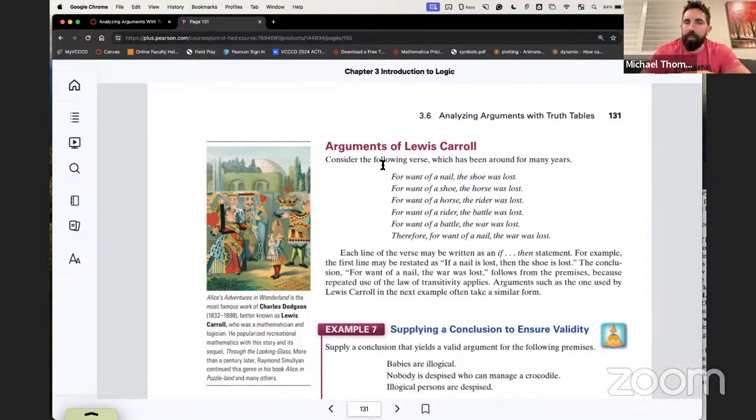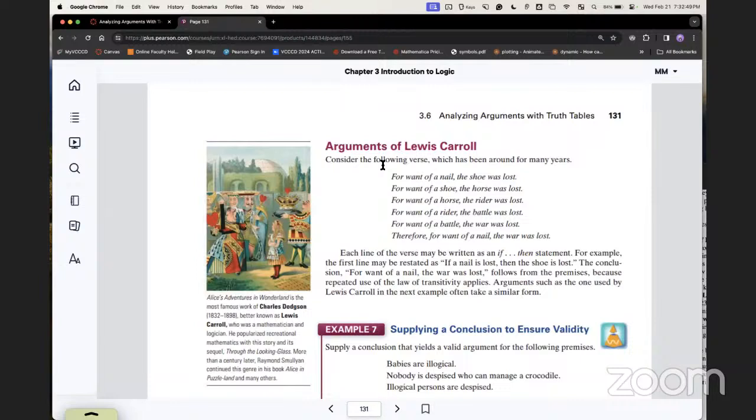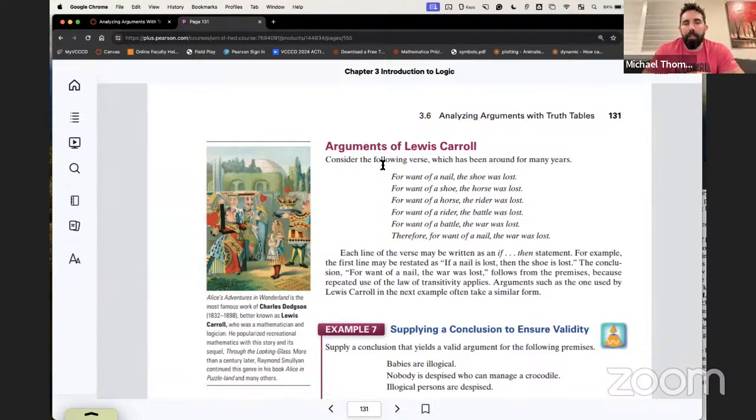Are you guys familiar with Lewis Carroll? Have you heard of Alice in Wonderland? Yes. Okay. So the author of Alice in Wonderland is this guy named Lewis Carroll, and he was a mathematician and a logician. If you watch the movie or read the book, Alice in Wonderland, or the other one, I think it's called Through the Looking Glass, do you notice that there's a lot of riddles in the movie, like the Cheshire Cat will say something backwards, or like the Mad Hatter would say something in a way that's hard to understand? Did you notice that when you watched the movie?